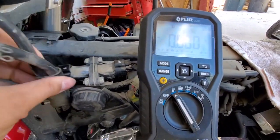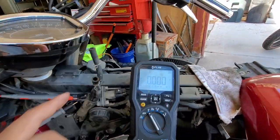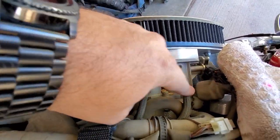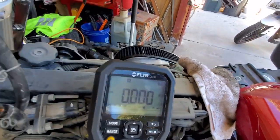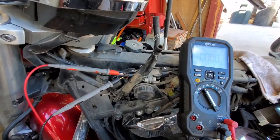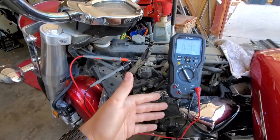And they both are taking airlines from the air intake, which you can actually see right here. So that's one and that's the other one back here. And those are running up there. So that way it's able to see what pressures are coming into the bike, so that way it knows the correct air fuel ratio to give the bike based on the amount of air that's coming in.